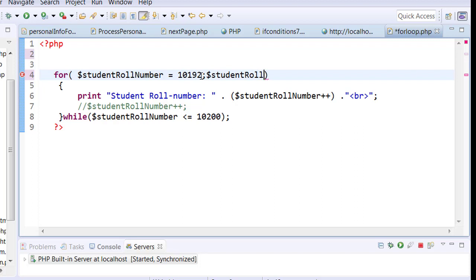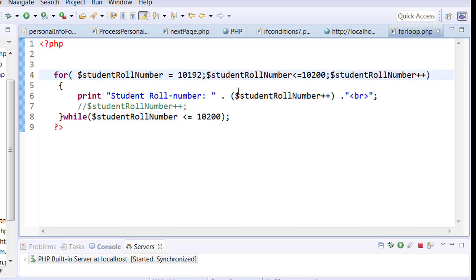Okay, finally the for loop. For loop is a loop that tries to do many things in one place. So if you want, you can actually declare and initialize student roll number right here.